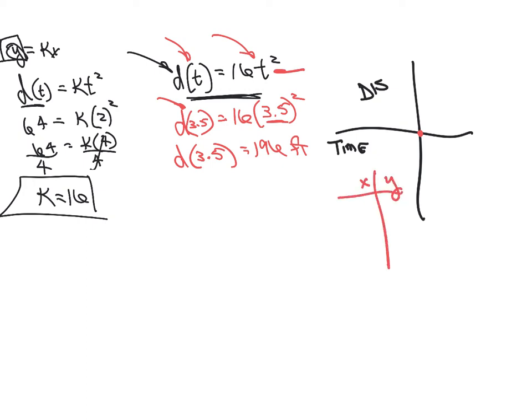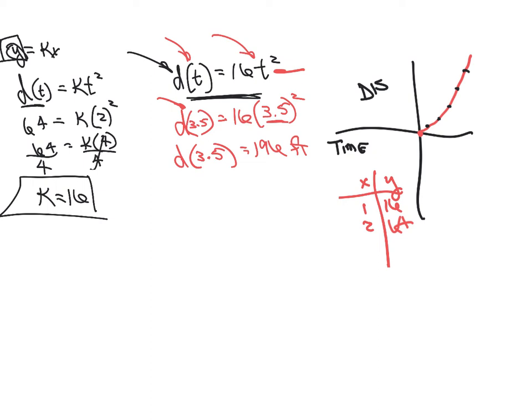And as we put in numbers for time, so if we do x, y, and we put in, let's say, 1 second for t, 1 times 1 is 1 times 16 is 16. Put in 2 seconds. 2 times 2 is 4 times 16 is 64. Okay, and you just keep putting in numbers and you'll end up with a graph that goes like that. Because we graph 1, 16 to 2, 64, and we just keep going until we have enough points on there to make that graph.